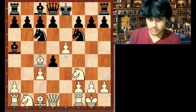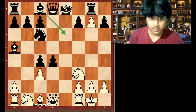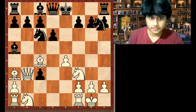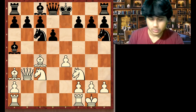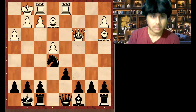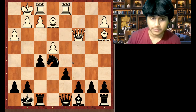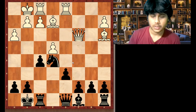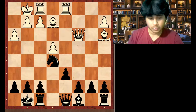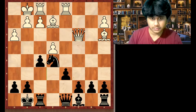This is a very interesting idea. Whenever e5, there is a d5 idea. Black is clearly better here. Even though it looks like black's castling is disturbed, this idea is clearly better. Just look at the activity — objectively black is fine in this position. But you will see the power of double bishop. If you are black, which move should you play? Here black played the bad move f5. What is the rule? When opponent has double bishop, you should not open up the position. But now white has the double bishop advantage, so f5 is a bad move.